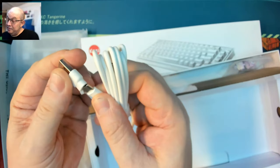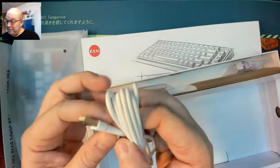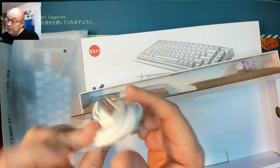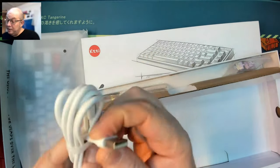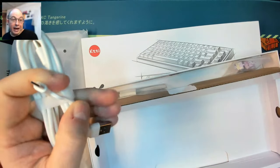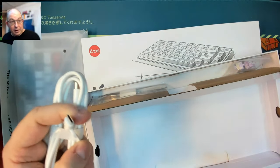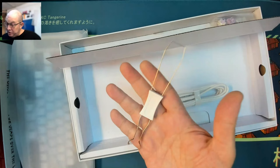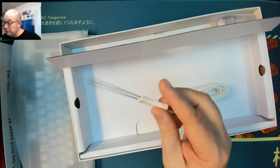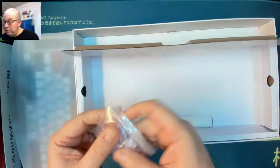A lot of laptops nowadays don't even have a USB-A port — all they have is USB-C — so it's nice to see it's your standard rubberized cable but you're not going to lose the adapter if you use it on your laptop. We also have a wired keycap and key switch puller, which is always nice, with their logo and name on there.